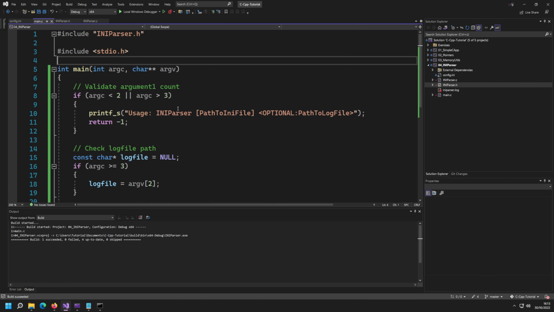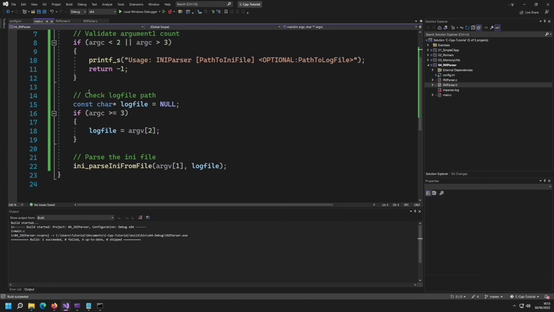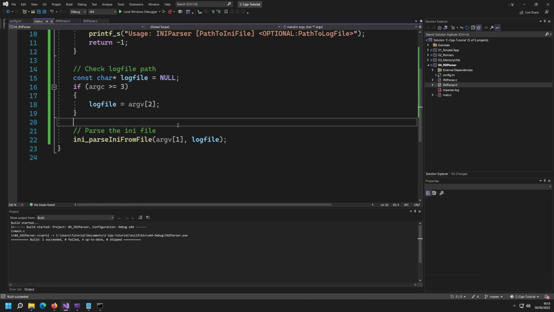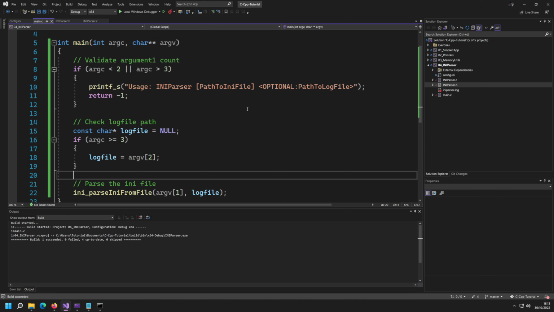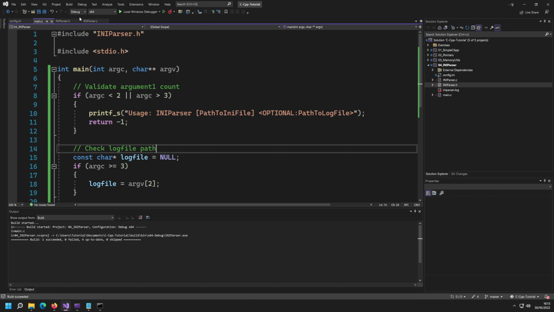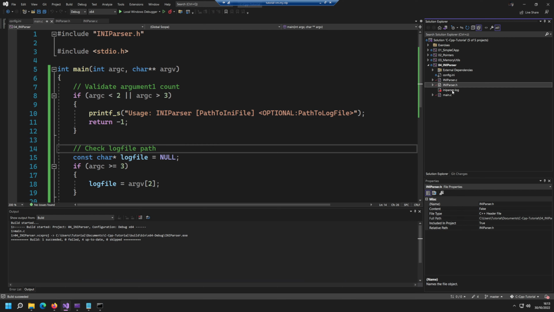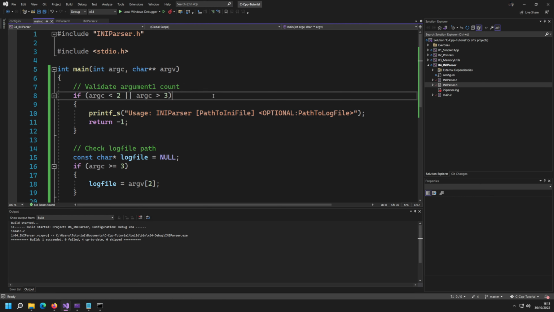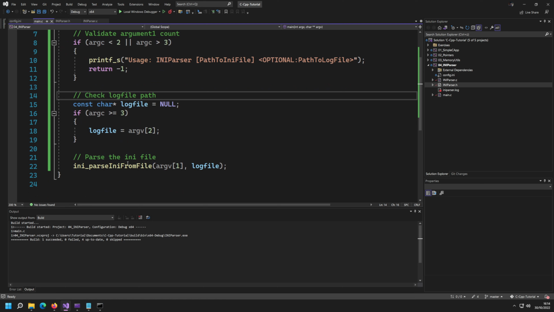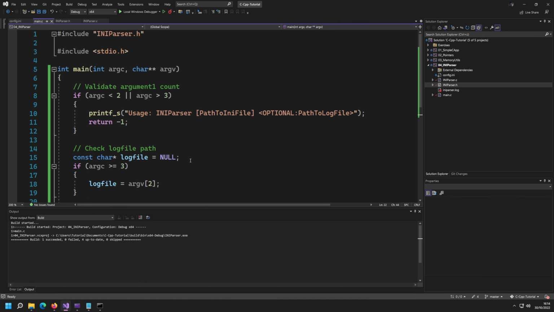In the next video, we're going to do something amazing. In the next video, we're going to make our INI parsing way more flexible by providing a custom callback. Currently, it's static. It's always going to output this in the format that we have hard-coded in here. However, we want to move towards putting everything in a library. And if I put everything in a library, I want to have it as flexible as possible. So main.c should be the one that specifies what to do with the data of the log file, not our INI parser. And that's what we're going to do in the next video.